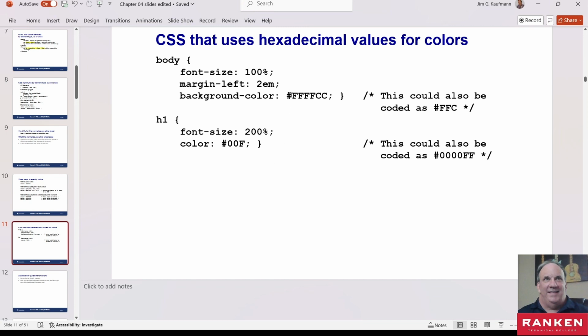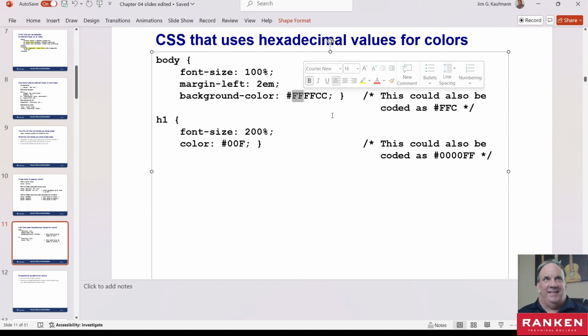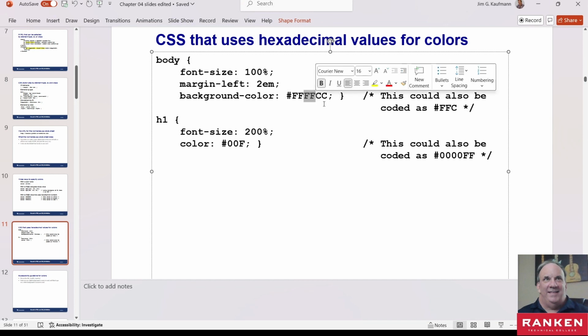So here you've got a background color, and this is hexadecimal. And like I said, we're going to talk about that a little bit more here in a minute. But this can also be coded shorthand FFC, and the reason for that is if you take each 2 of these together, and if these 2 are the same, you can just use 1F.